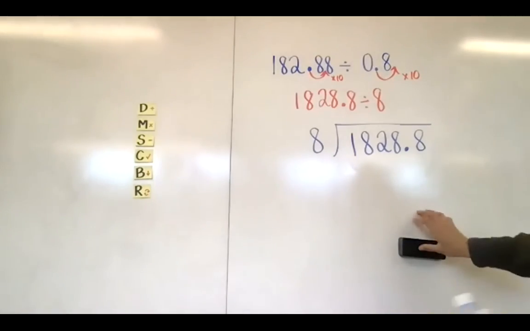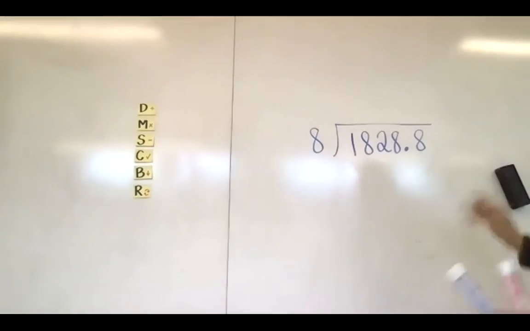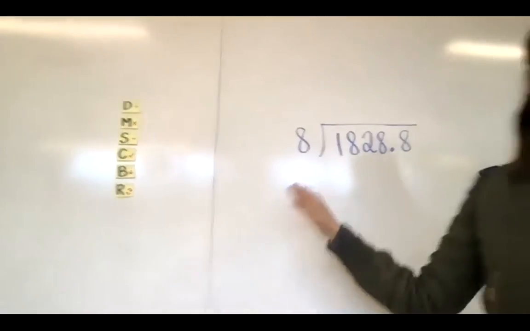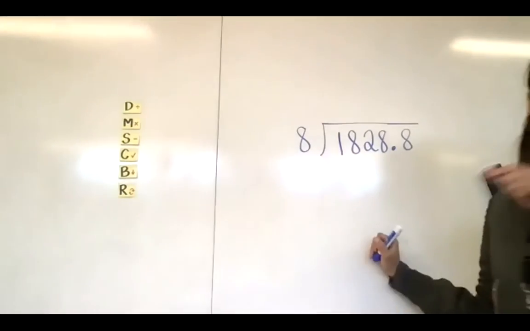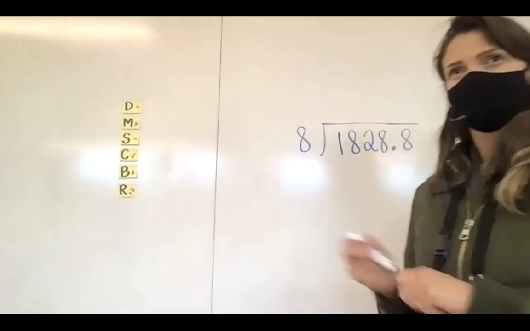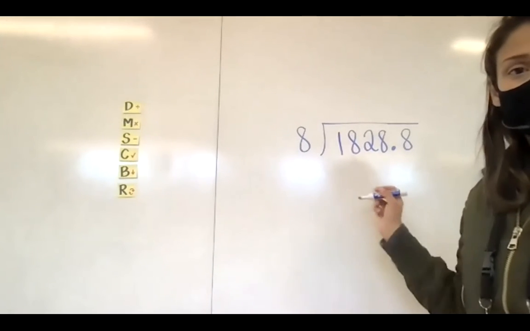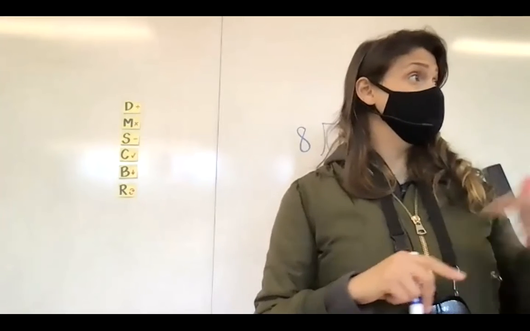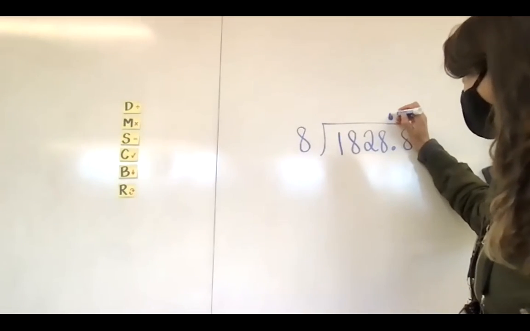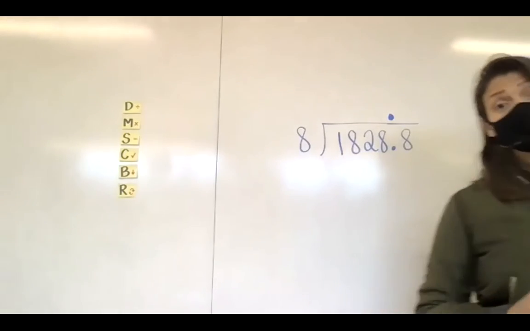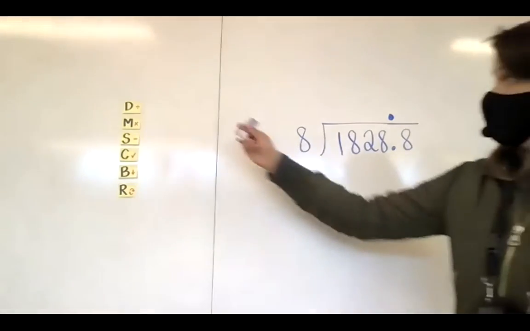All right, can everybody see what I did here? The very first thing was to make our divisor a whole number. Yes, I'm aware, we changed the problem. I'm going to show you how to solve it like this, okay? The very first thing is to make sure your divisor is a whole number. The very second thing is once you set up your equation, bring up your decimal point. Once you bring up your decimal point, then you can treat this problem as a good old-fashioned long division problem. All right, let's start with our steps.